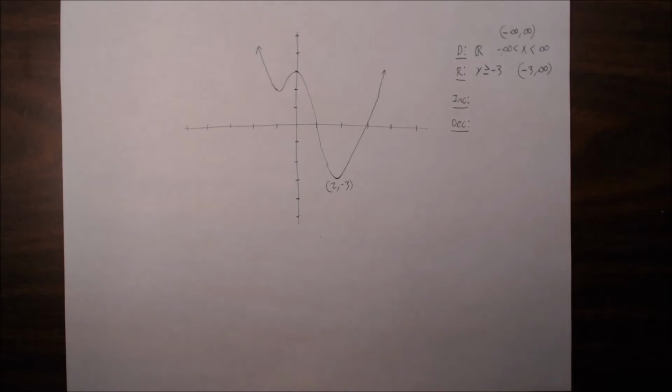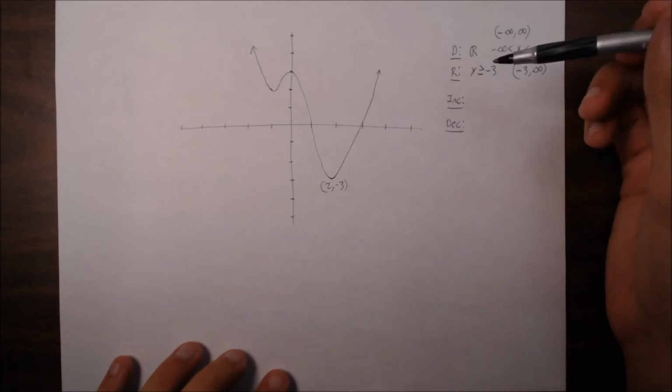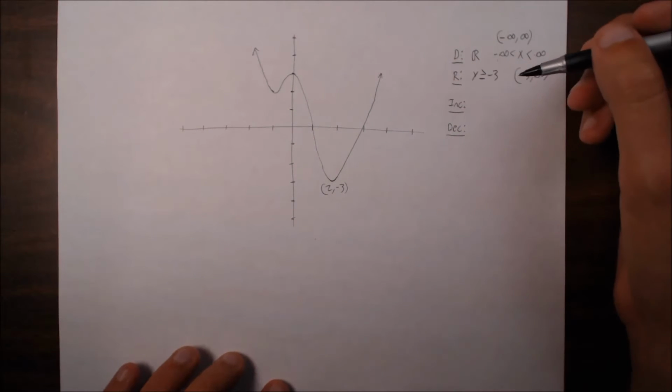Okay, so now we got to talk about the interval of increase and interval of decrease. Before I do that, you got to make sure you understand how we talk about locations on a graph. You don't usually describe a graph by its y coordinates. I like the example of saying your address is 106. And that's all. You don't tell them a street, you don't tell them a city, you don't tell them anything. Well, 106 is not unique. There's a lot of people that live at the address 106. Okay, so we need to give a unique identifier for a location.